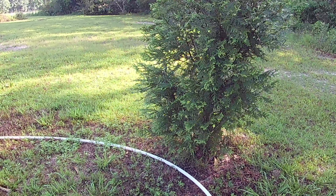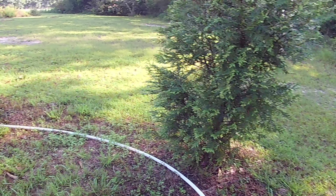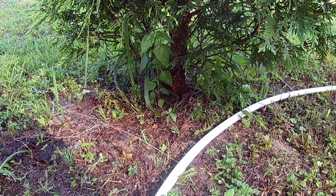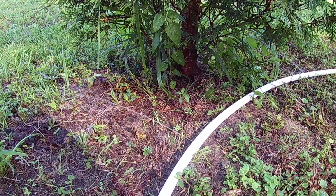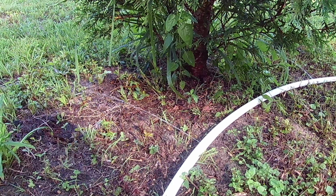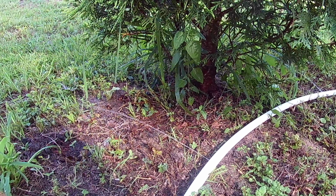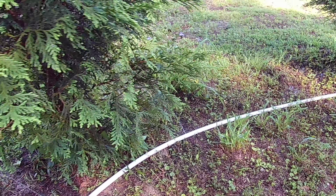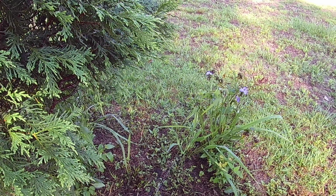For the temperatures that are gonna happen. So we're getting a little water on these, and sometimes I turn it down so that the water jets out in a different spot. And sometimes it'll just do it on its own. Like if I use the other hose, the pressure will go down and then water this in a different spot, which is just fine, as long as it's in this area watering these trees, at the base of these trees.